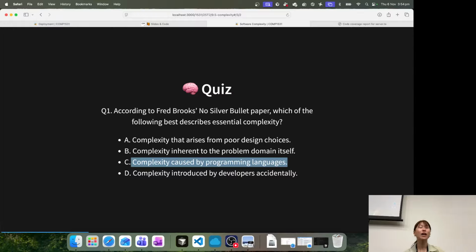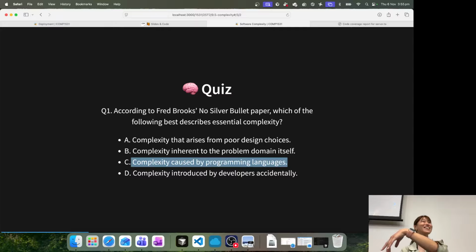for example, C programming is just much more complicated than JavaScript. But this can be solved, right? You can just choose JavaScript. These are decisions you can make, right? For example, when we are doing backend development, some people use Python, someone uses JavaScript, some other people use other languages. You can choose which programming language better fits that problem.